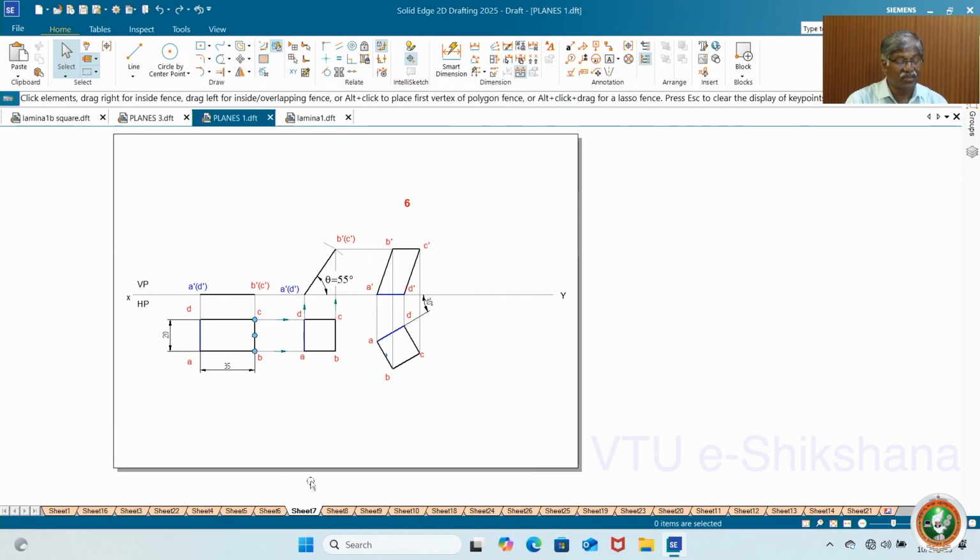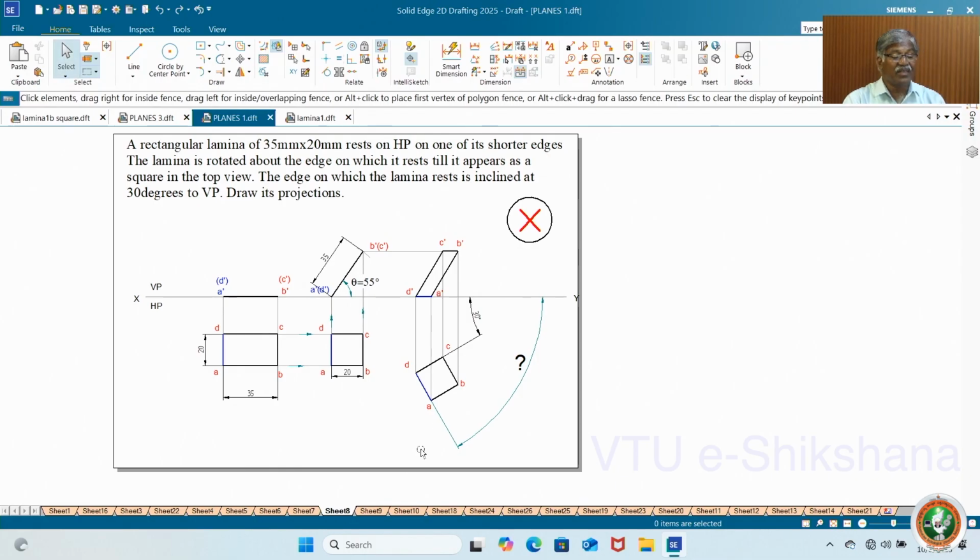So both the things we have worked out. So we will see what happens if you take other than AD. For example, if you take DC, okay, so this is wrong. So normally people end up with this type of problems in a hurry. So you must understand the concept carefully. It is a very easy job. See, DC is the longer edge, that is no way on HP.